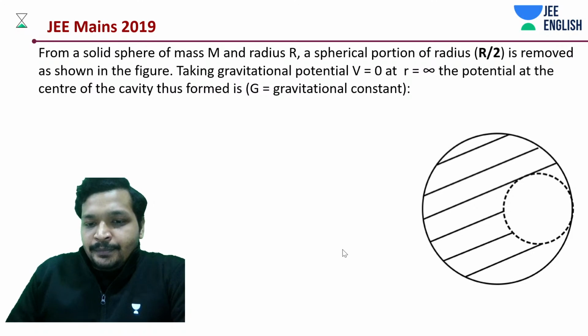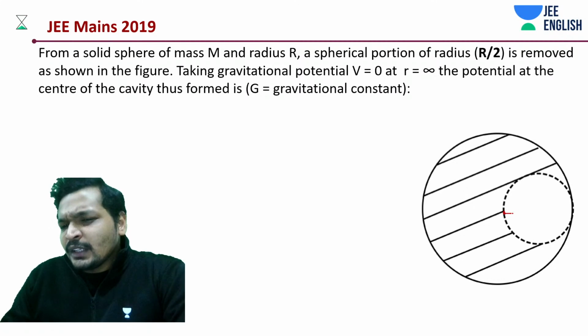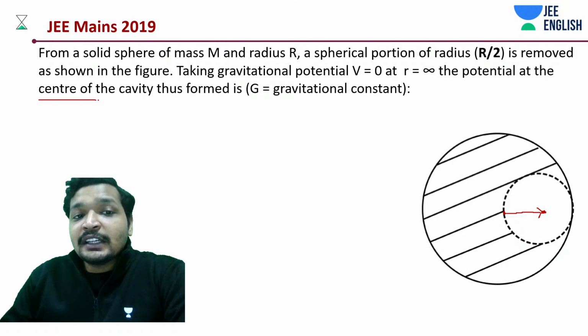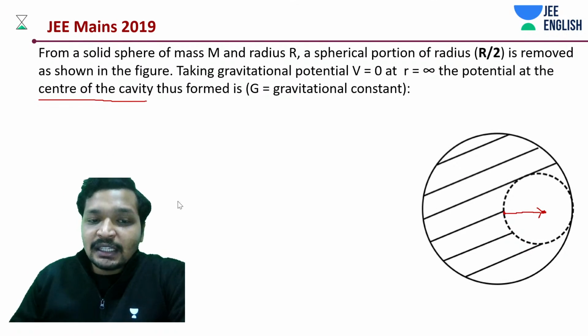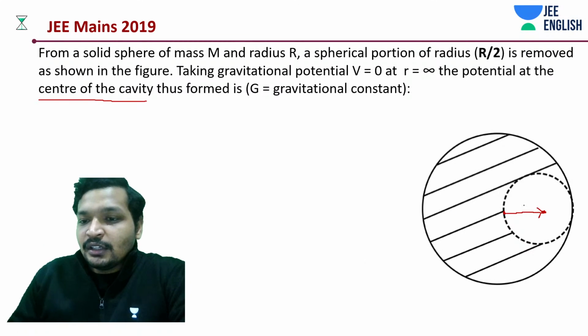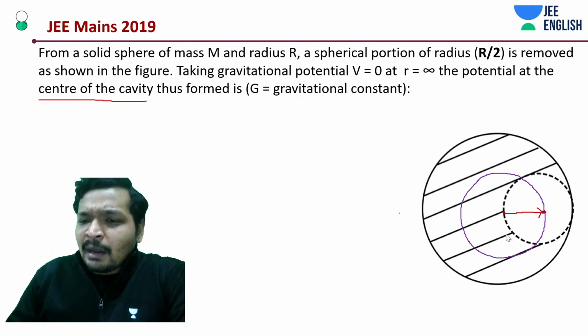Now, for this whole sphere, where am I supposed to calculate this potential? Somewhere at a distance r by 2, because it is at the center of the cavity. This is where the real twist lies in this question. It's a very interesting question actually. We have already derived the equation. If you already know the formula, you can directly apply it, as it is without any exemption.